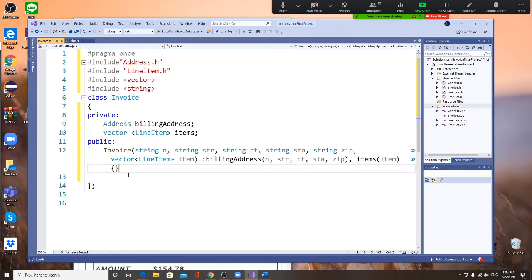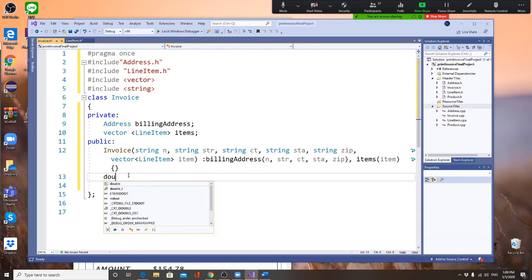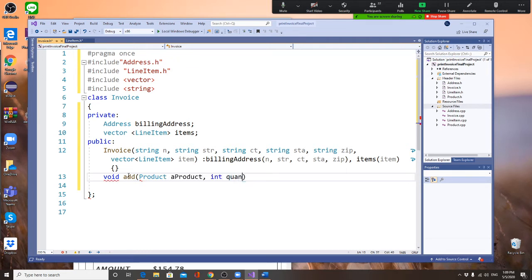So in my invoice, I do this. Add is void. I'm going to add a product and a quantity. Then I'm going to have a double, get amount due.